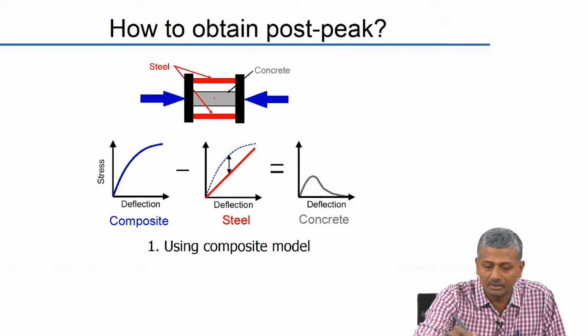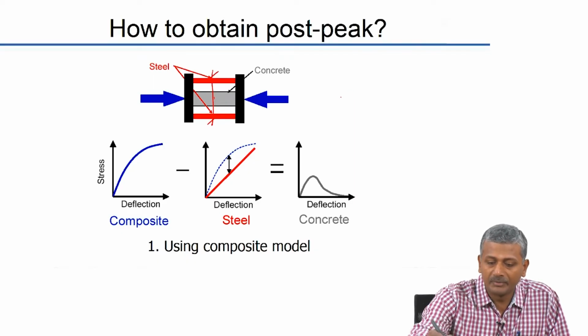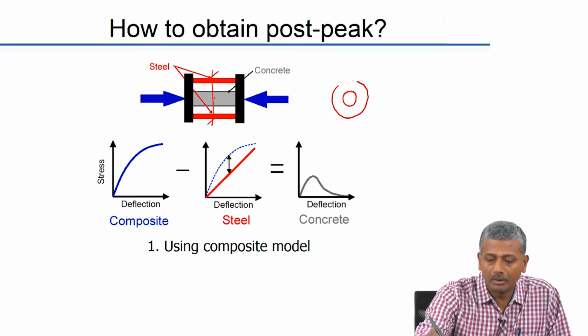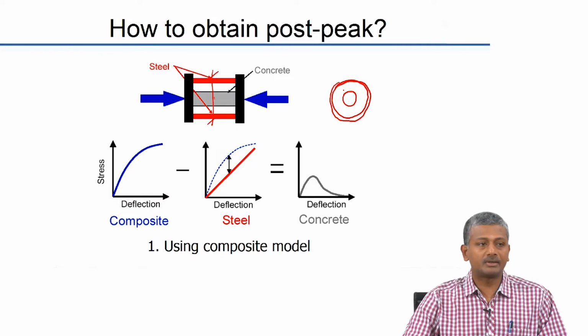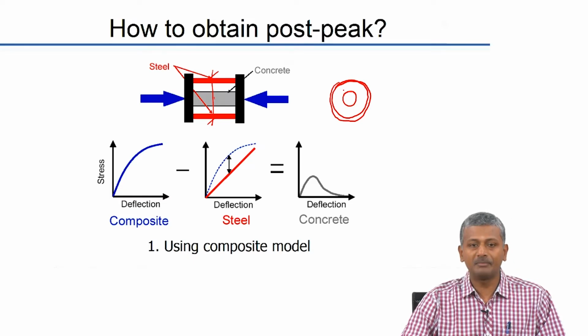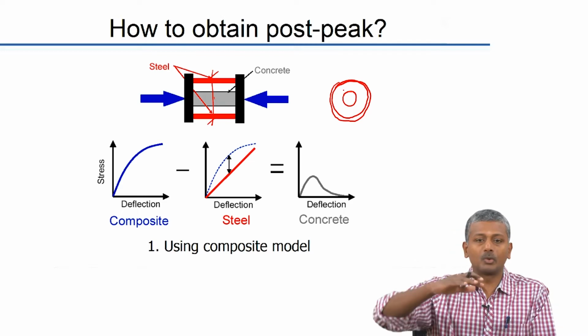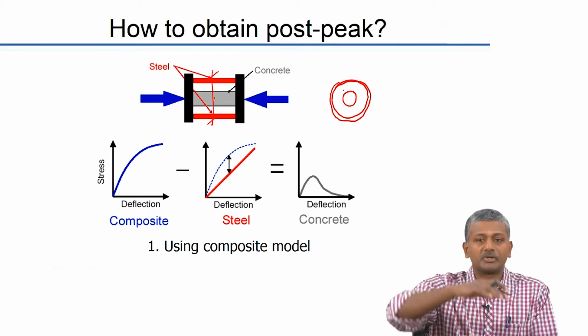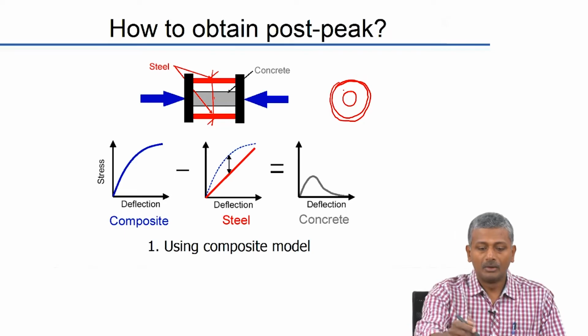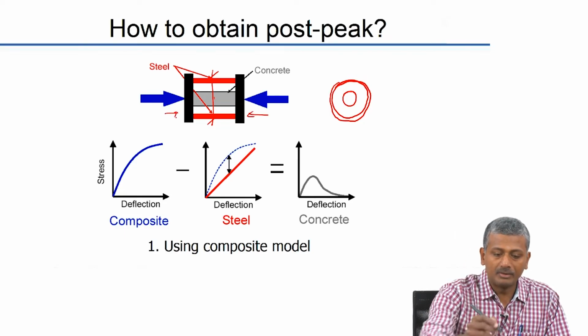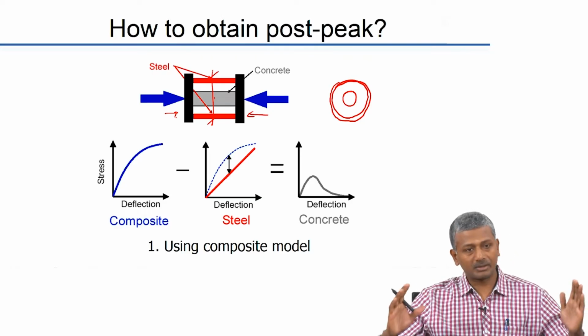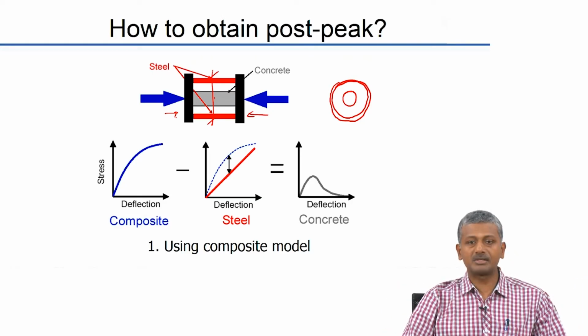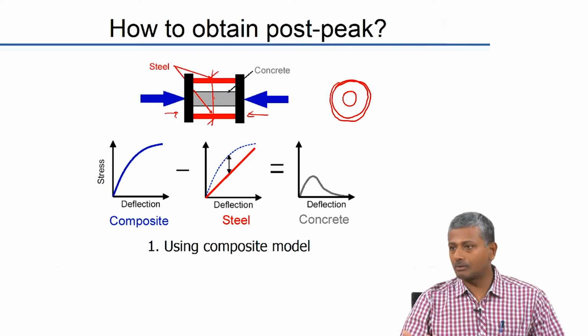So, if I draw the cross section, you will have a cylinder of concrete, okay, and then there will be an annular ring of steel surrounding this concrete. Okay. So, both are adjusted so that both of them have the same levels. Okay. So, now you are loading this entire setup in the compression testing machine. So, now you are compressing this entire setup together. That means that the steel and the concrete will get compressed to the same extent. In other words, the deformation in the steel and the deformation in the concrete will be equal.